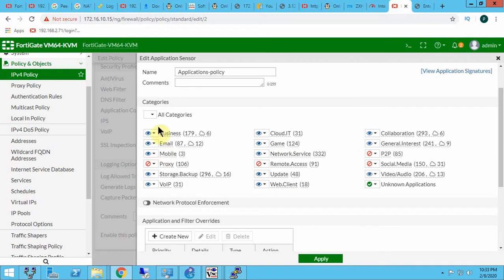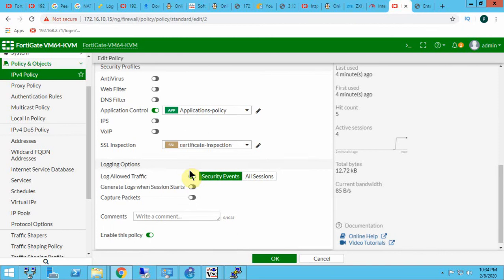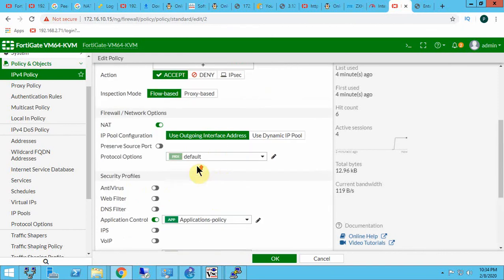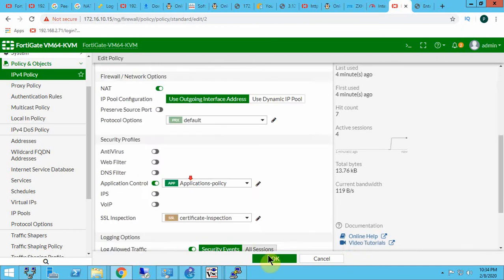Alright, all applications are monitored but not blocked. I'm only blocking proxy, remote access, social media, and P2P. There's no logging on VLAN 20. Alright, so I'm blocking on VLAN 20 and 30, and click OK.